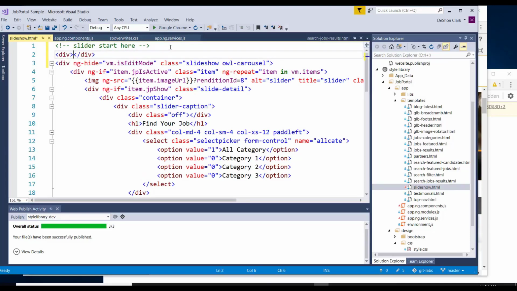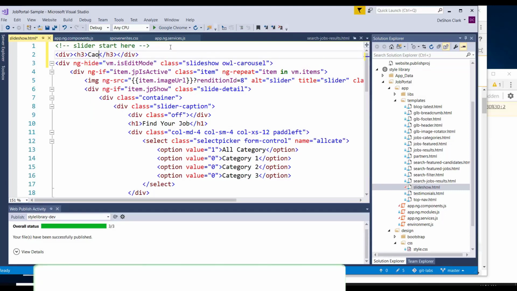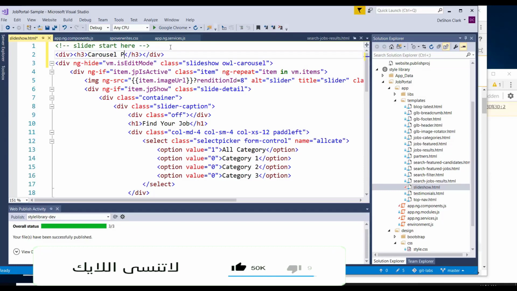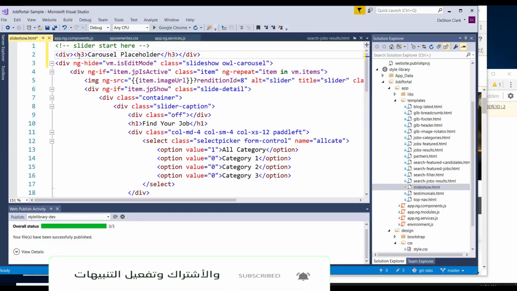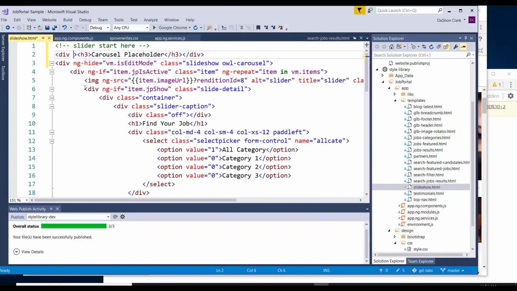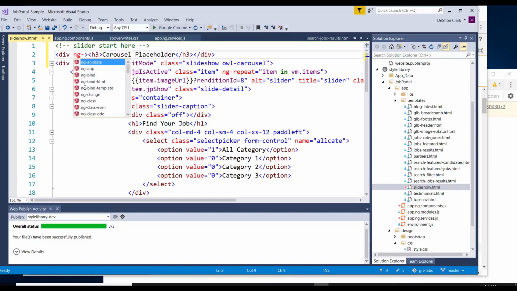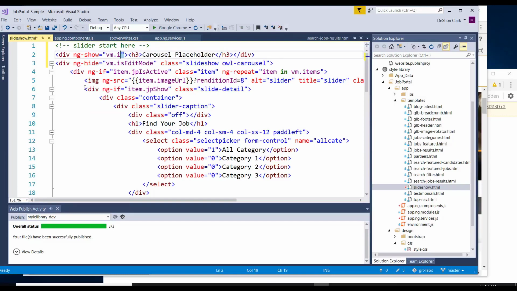But if it is edit mode, we want to probably show something like an h3 tag, carousel placeholder or something like that. And then just put ng-show here, so this only shows up when we're in edit mode. vm.isEditMode.